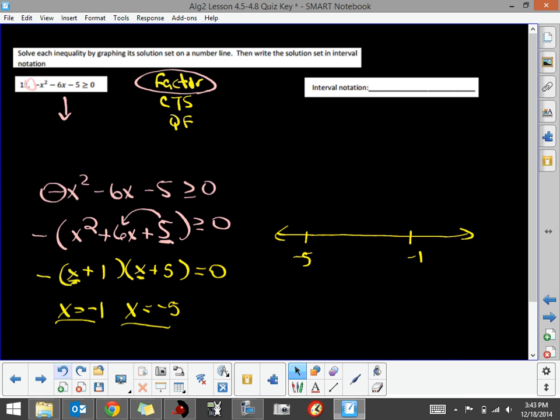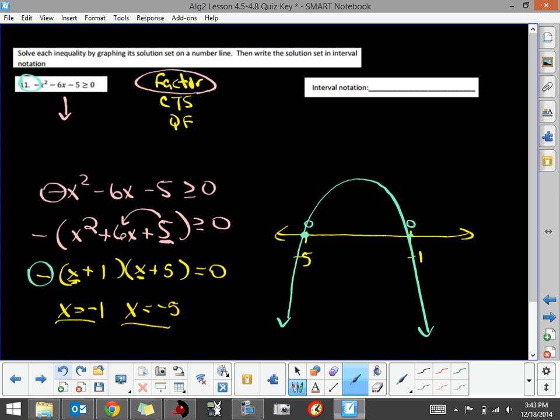Now, these are important because this is where we have exactly an output of 0. So I know my outputs are 0 here and here. I'm going to come back and look at my original graph or my original equation, and it said it's a negative x squared. That is a clue or a key, whether I look at it here or I look at it here, is telling me that the graph is frowning. So what I have is a quadratic equation or a graph or parabola that opens downward.